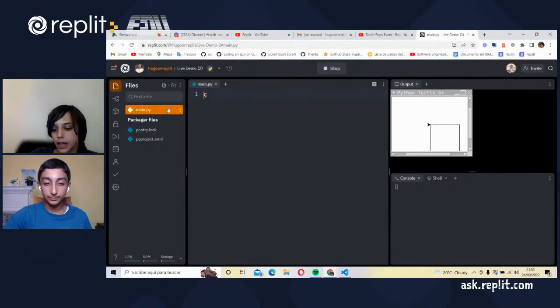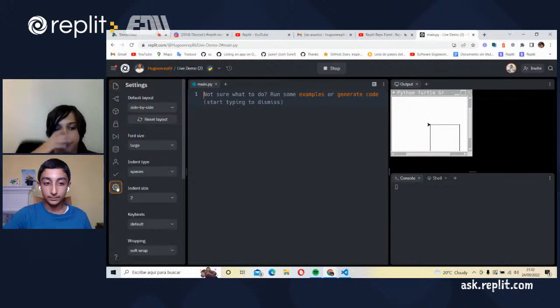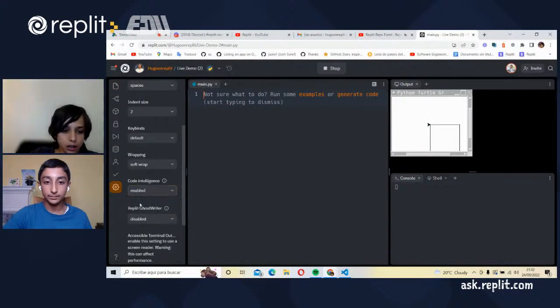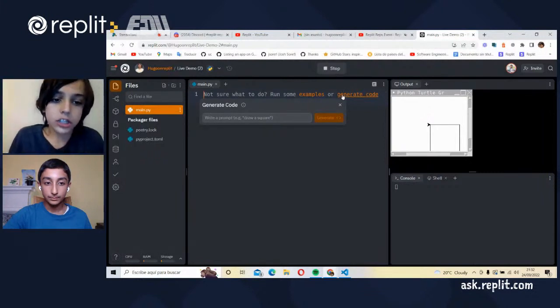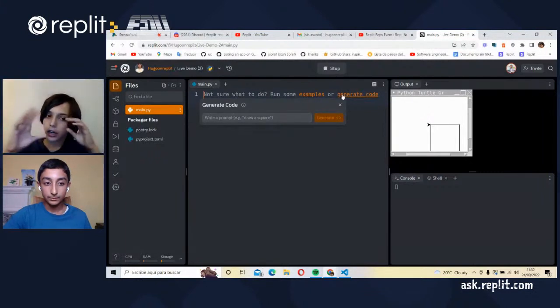And then there was this new feature which was released, Ghostwriter. This feature is powered by a Replit AI. Oh, we actually didn't explain this. So the generate code is in some way an AI. Well, I wouldn't call it an AI, but what it does is search repos on the platform. Just imagine how many repos there are.